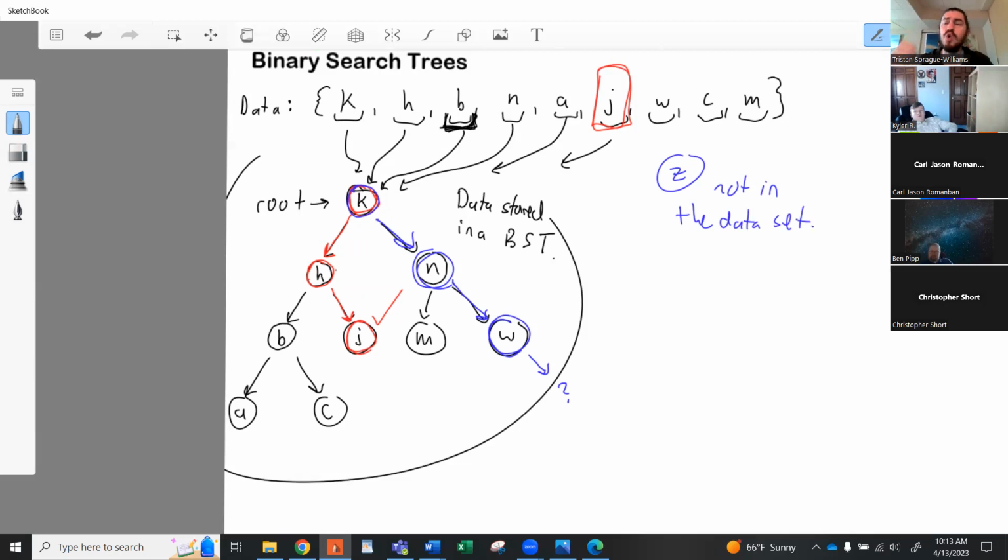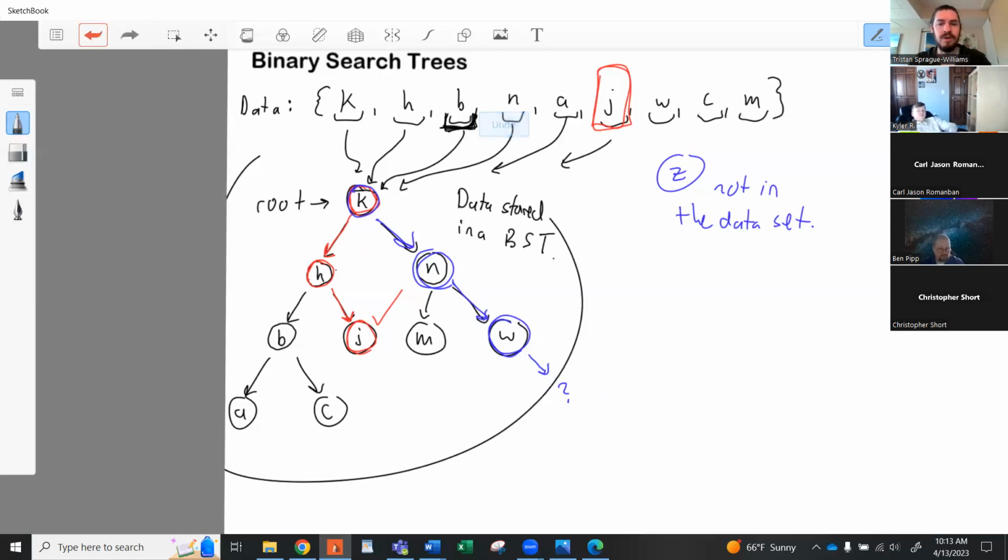And that was pretty fast to check whether or not Z was in the data set. We only had to check 3 things, 1, 2, 3, and then we ran out, right? We never had to check these ones over here. And the benefit of this data structure is that you don't have to check those over there, because we know that the way this data is organized, Z would appear right here. It has to, because if the data is organized following the rules that we've laid out here, the left-right rules, it would have to be here, right?